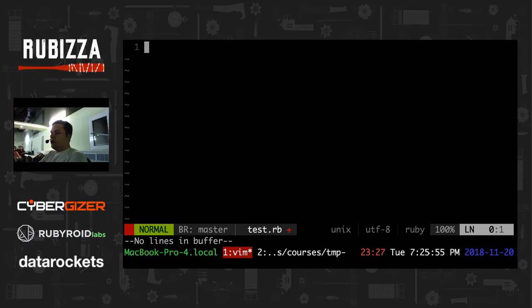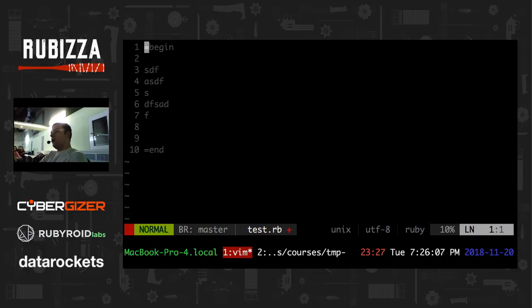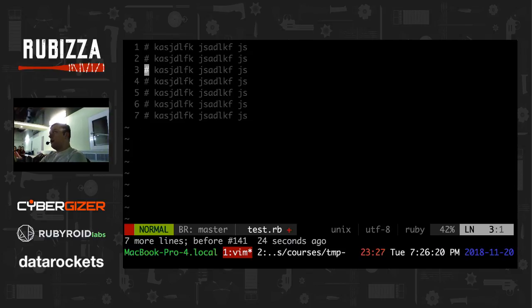There is also a bit different way to create a multi-line comment. This way, begin, and this way. So here you can see that it's also highlighted as a comment, right? But in general, it's a very rare situation when you will see such comments. Mainly, you will see something like that.